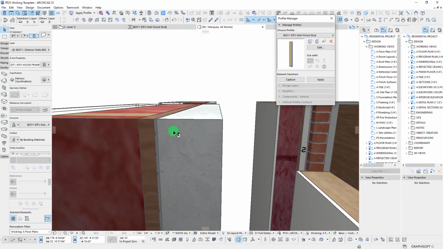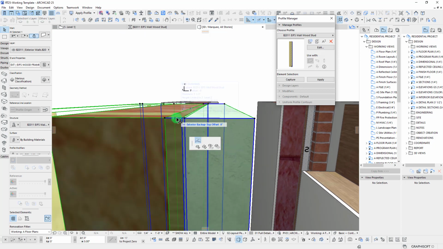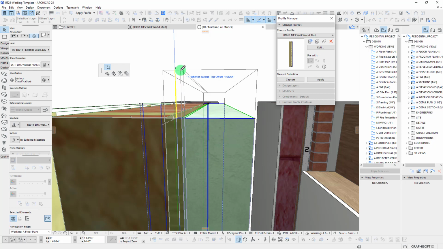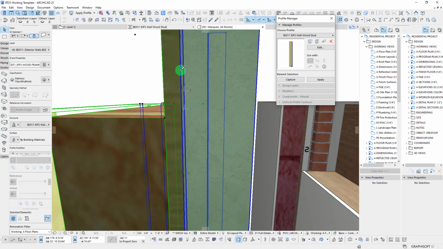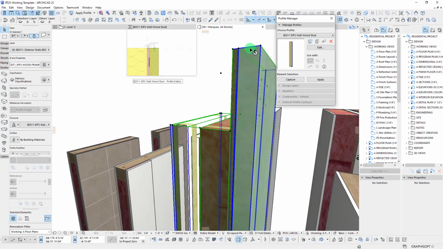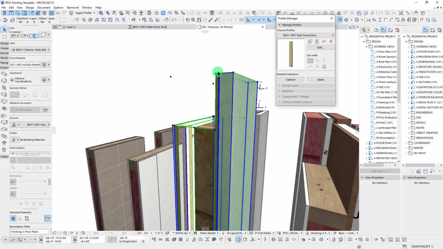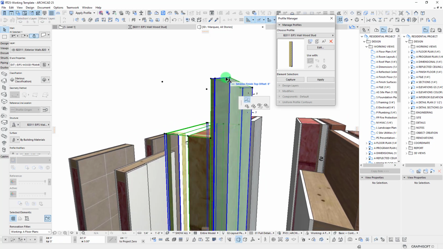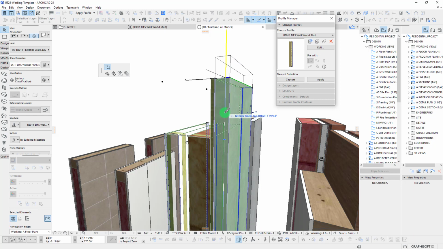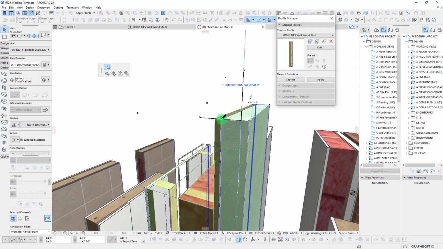So let's grab our exterior backup, and we're going to pull this up, and let's just send this up, I don't know, we'll go up a foot just for the sake of example, and you can see that that automatically pulled our finish with it. So that is nice, but we do have this as independent as well, so we can always make a modification from this point, because all it's doing is recognizing our backup point as our starting point, and so then we can make the adjustments there. So let's go down, in this case, -4 inches.